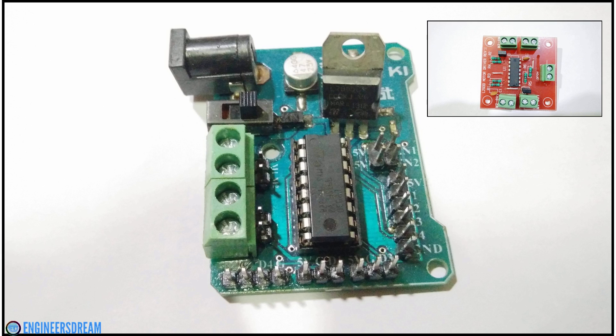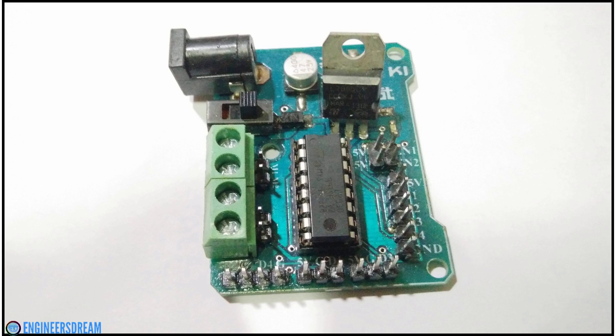Like the previous motor driver, I did not have to give separate 5 volts of supply to this breakout board either. So when you purchase a motor driver breakout board, please check its specifications and verify whether you need to provide 5 volts of supply from your Arduino or not. I hope from this video you understood what is a motor driver and how you can choose a good motor driver.